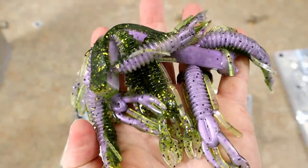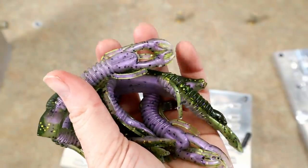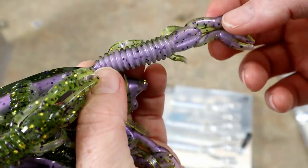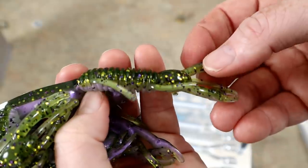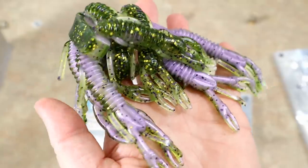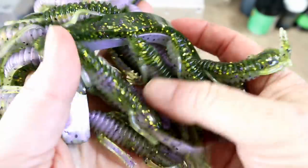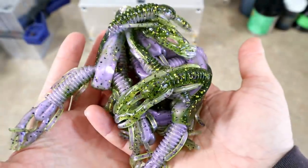Look at that, you guys! I think it works better in this mold actually — it just blends a little bit better in the extremities. Like here, looking at the pink side, but those little arms right there have a lot of that watermelon in them, and that's more what it looked like in the action worm. So we may just run punch bugs for the rest. Oh yeah, there's both of them right there — so cool. I love laminates. Laminates are just the best.